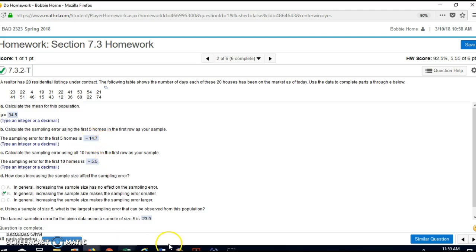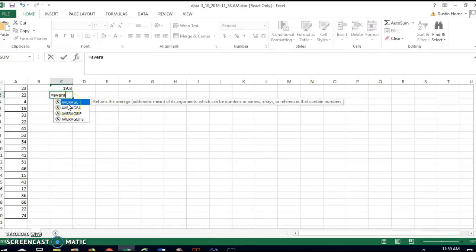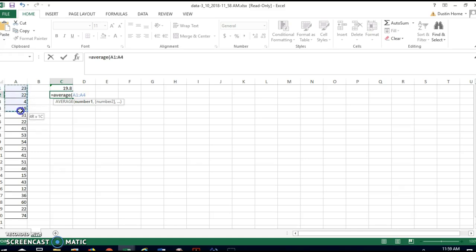To do 10 homes, you do the same thing, except this time you take the average of 1, 2, 3, 4, 5, 6, 7, 8, 9, 10. And you get 29.